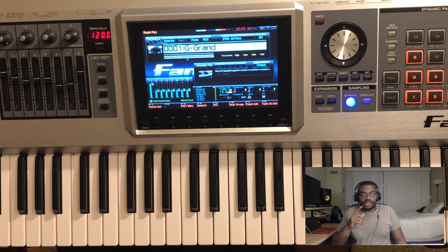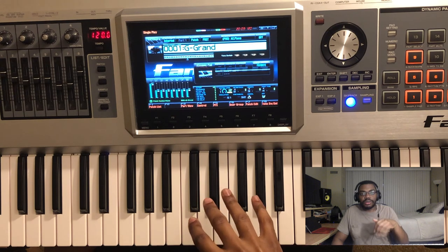Now, the only thing is, you're going to have to find a way to get that sound through the Yamaha MO6 itself, which is the huge lead sound from their synth category in that Yamaha. If you can get that sound, I'll make a video separately showing you how to extract a sound from one keyboard into another. But in this tutorial, I'm just going to show you the way that I mix that sound. If you can get it close to what I have, then that'll be great. If not, then I'll show you, like I said before, how to extract the sound from a keyboard, and I'll show you how to put it in here.